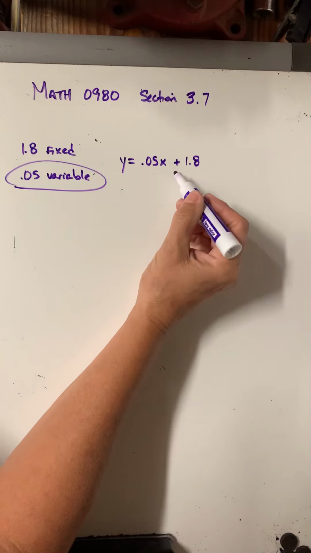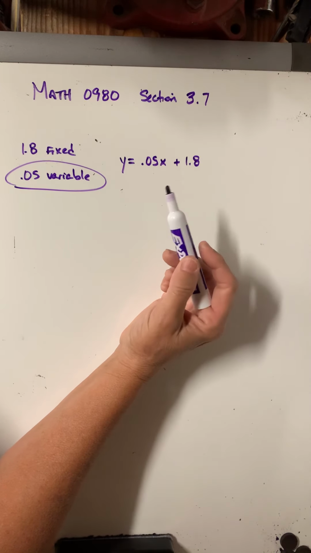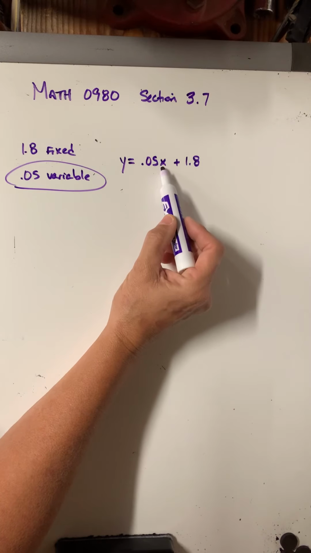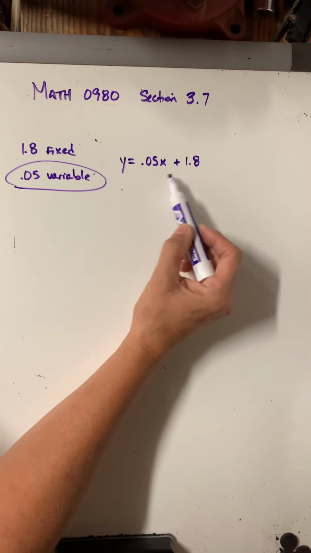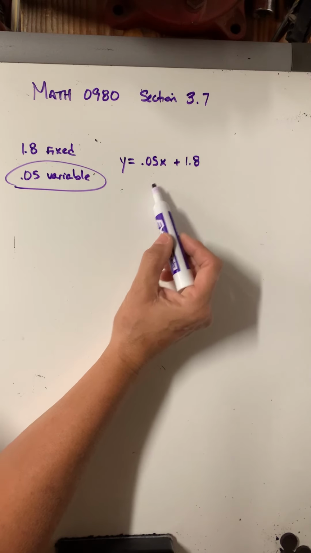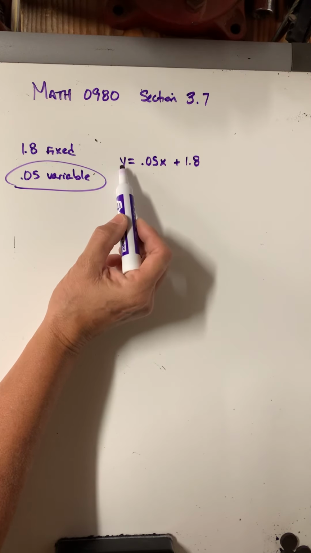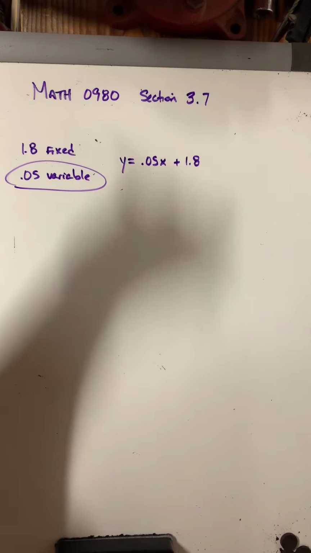Once you have the equation, then you can answer the last 2 questions. What will it cost to produce a 25-page report? Well, x was the number of pages. You replace x with 25, solve this. Then the last question, if the report costs $4.80, well, that's the cost, which is the y. I would replace y with 4.80 and then solve that for x.